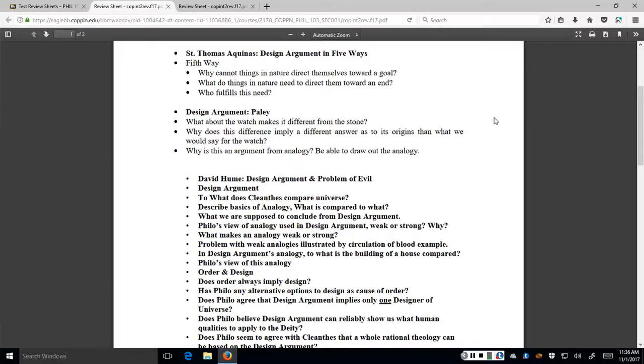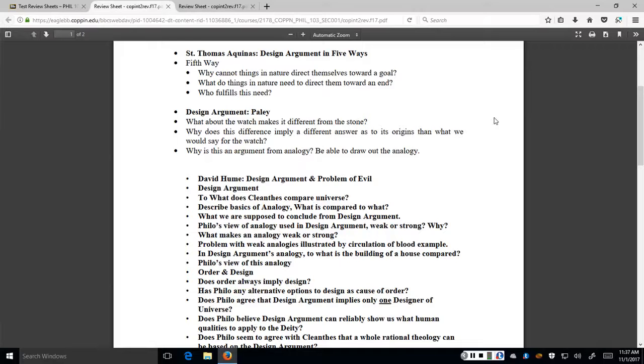Just as we might be led by comparing two things that were very dissimilar, had only superficial similarities, like the plant and sap in the plant or the tree to blood in a human being, he says we might be led to make a wrong conclusion, like that there's an author and designer of the universe, i.e. God. I think that's what he's really implying here. So what makes an analogy weak or strong is the similarity of the cases you're comparing. And the more dissimilar they are, the weaker the analogy, and an argument from analogy that's very weak may even lead you into a wrong conclusion.